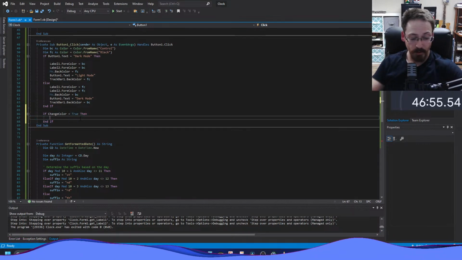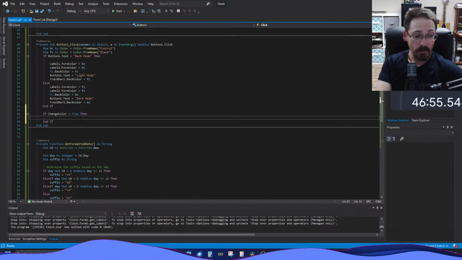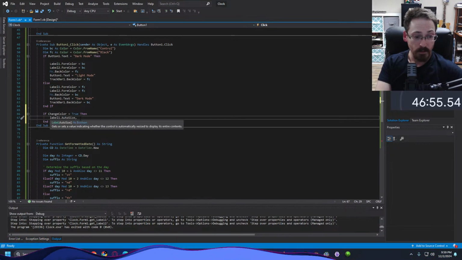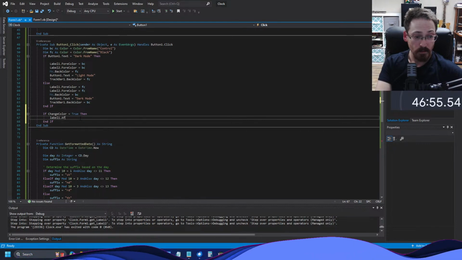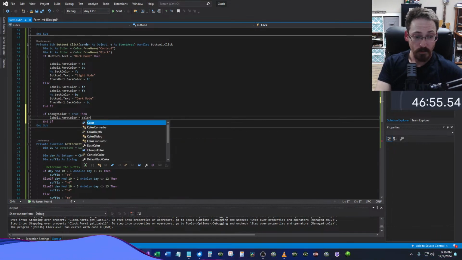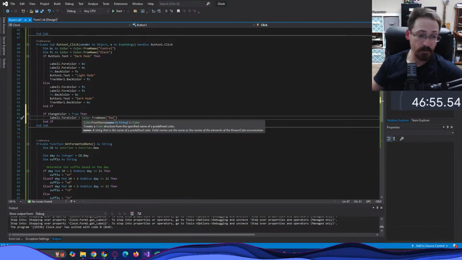That's in the wrong place. Okay, if it's within a time frame, then that would be label 1 dot for color equals color from name red.